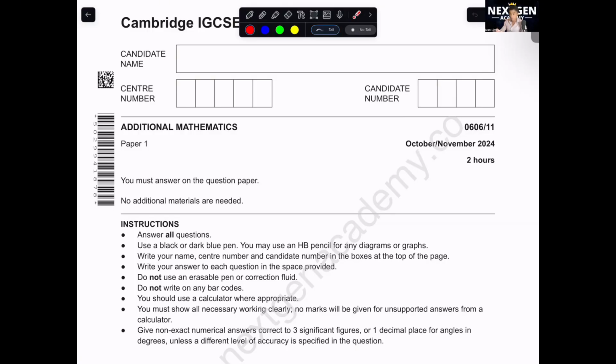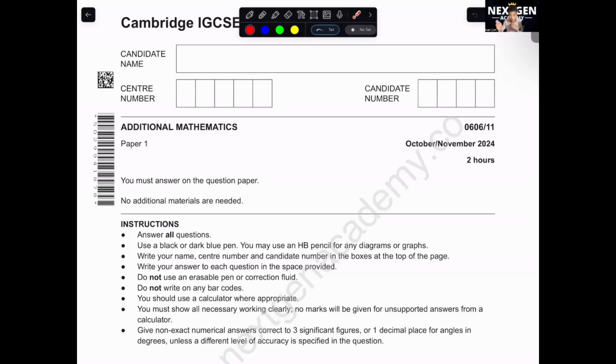You still have to do your paper 1 and paper 2 as usual, but you're not going to follow the format of paper 1 no calculator. I will need to manually highlight to you which one can potentially come out in paper 1 and which one will potentially come out in paper 2. If you are not sure, please ask me. But if I say it comes out in paper 1, it can come out in paper 2 also, because paper 2 is a calculator paper.